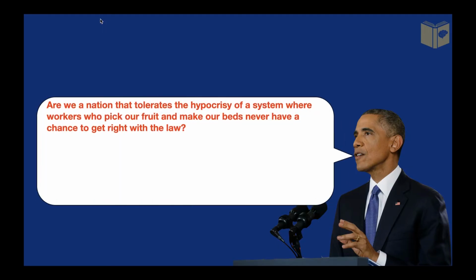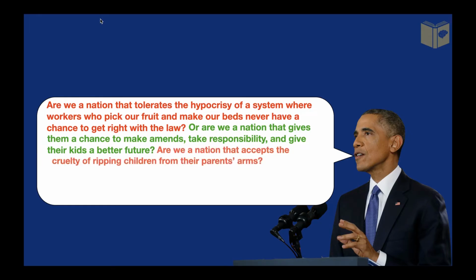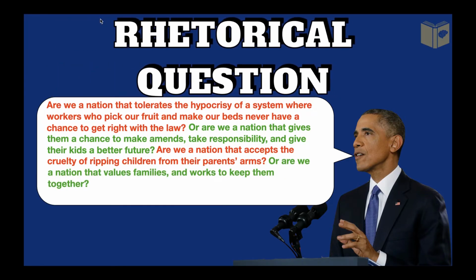Are we a nation that tolerates the hypocrisy of a system where workers who pick our fruit and make our beds never have a chance to get right with the law? Or are we a nation that gives them a chance to make amends, take responsibility, and give their kids a better future? Are we a nation that accepts the cruelty of ripping children from their parents' arms? Or are we a nation that values families and works together to keep them together?